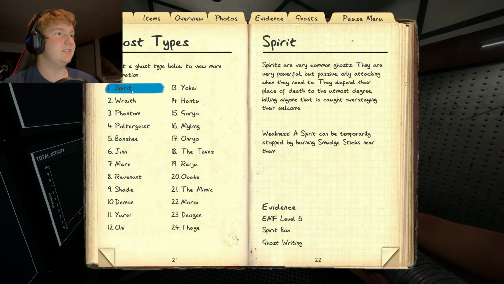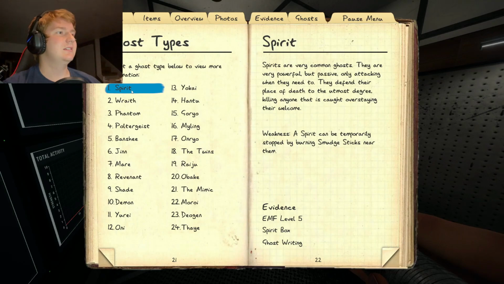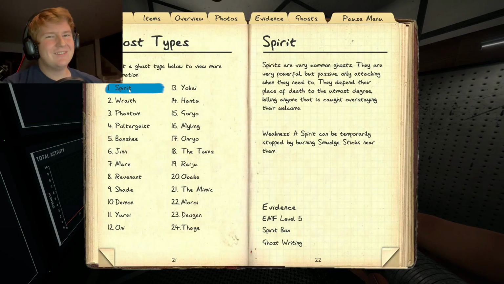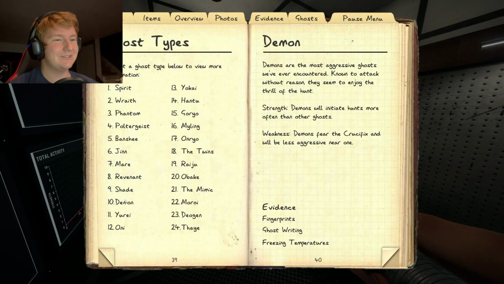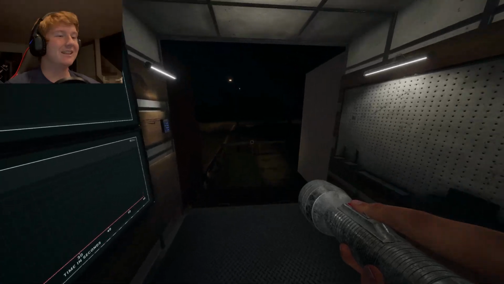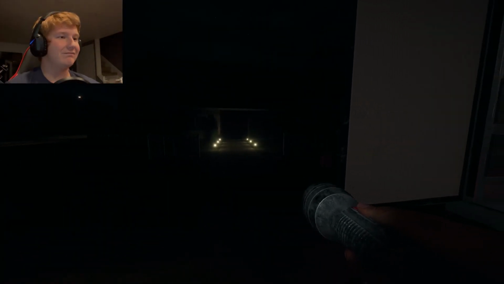Maybe it's just a spirit. Very common ghosts. They're very powerful but possessive. Only attack them when they need to. They defend the place of death. But I'm not getting any spirit box. Just anything. I've never had any luck with the spirit box. I will admit, never had any luck with the spirit box. Demons. It's not aggressive. It's not doing anything. That's my problem. It ain't doing anything. It's just kind of there.